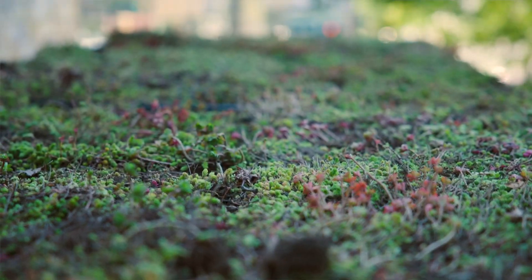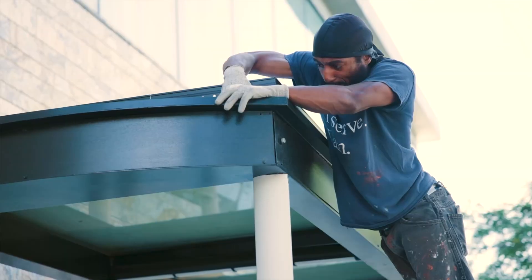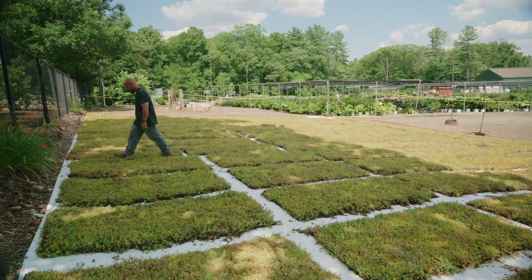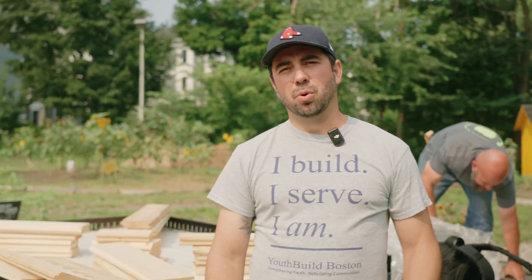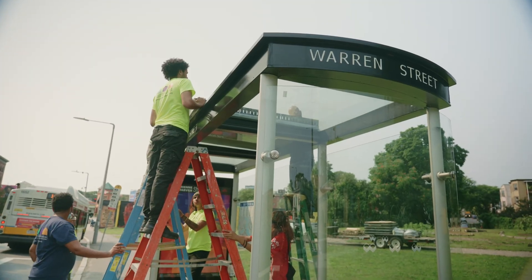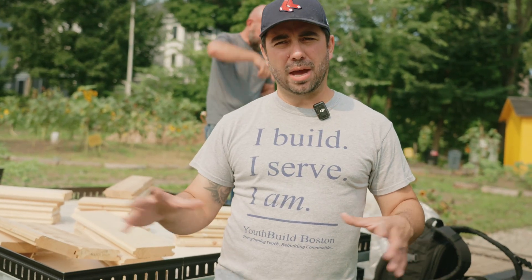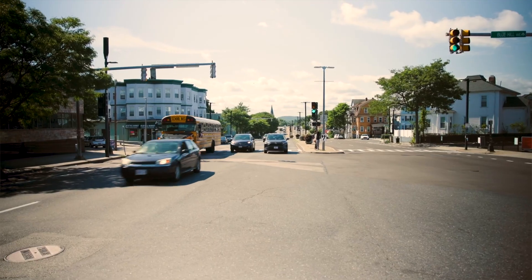The idea of green infrastructure is not only to offset storm water but also to offset the built environment. It does not need to be entire giant parks — by installing small portions of green space within the city, we not only help out the storm water effect but we help out the wildlife within the city. The green roofs we're putting along the Blue Hill Ave corridor between Ruggles and all the way down to Mattapan is creating a pollinator pathway for local species. It helps retain storm water along the pathway as well. This is a heavy bus and car corridor, so a lot of the particulates in the air will also get captured and filtered out with these bus shelters.